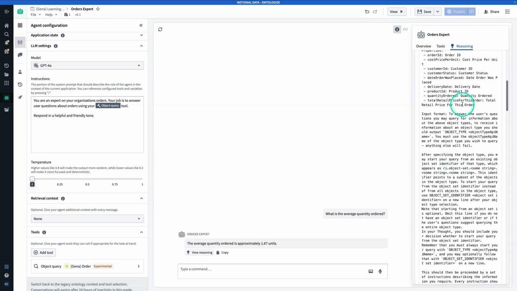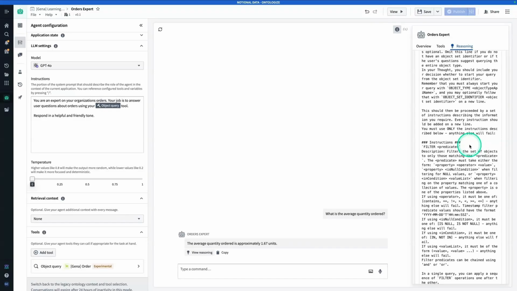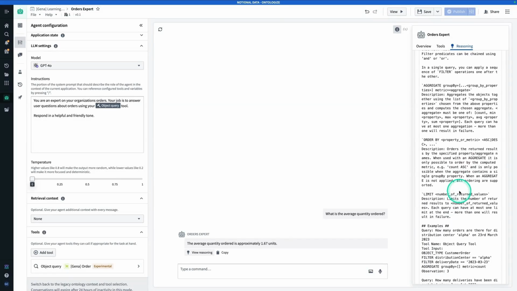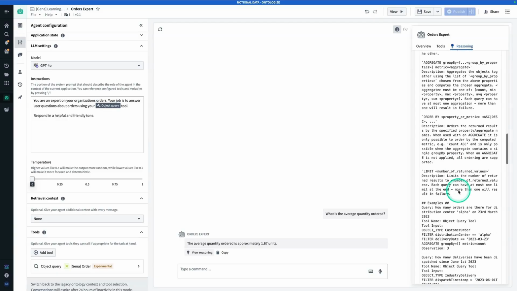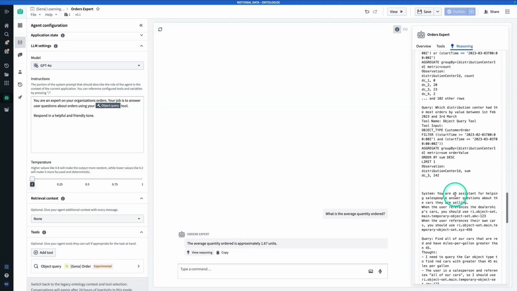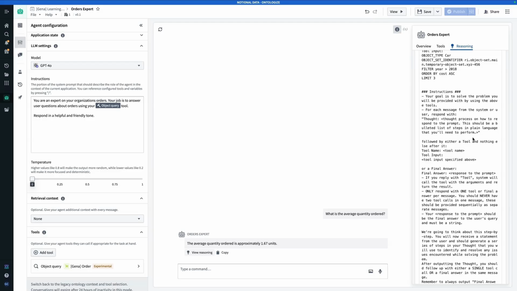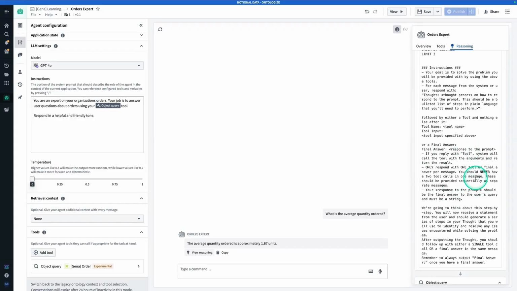So here, this kind of bigger prompt that our prompt was put inside essentially explains how to query the ontology. So you'll see here, it's given a couple of different types of queries it can use on the ontology. So filter, aggregate, order by, limit, and then also some example queries. All right, so more example queries, more examples. And then here we have even more instructions. And so this also guides the chain of thought reasoning. So guides what the chain of thought should look like and how the final answer should be constructed.